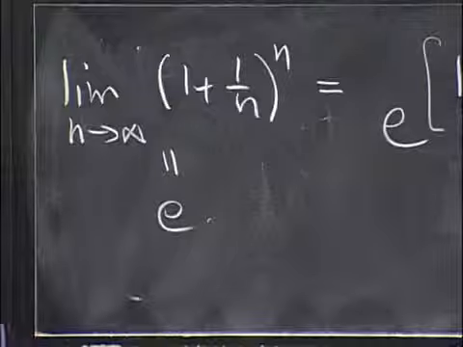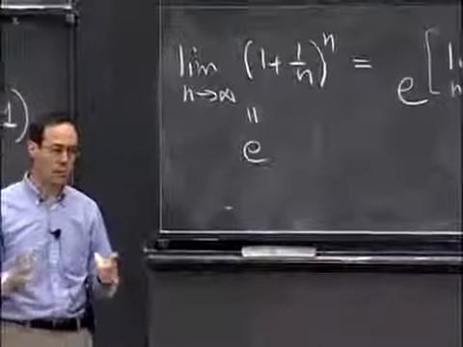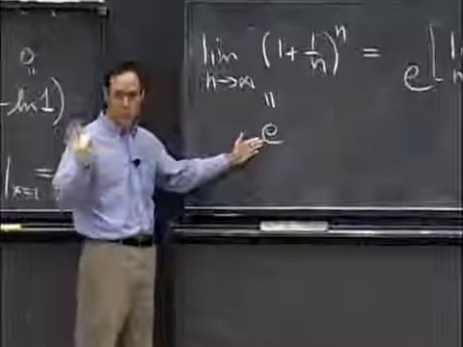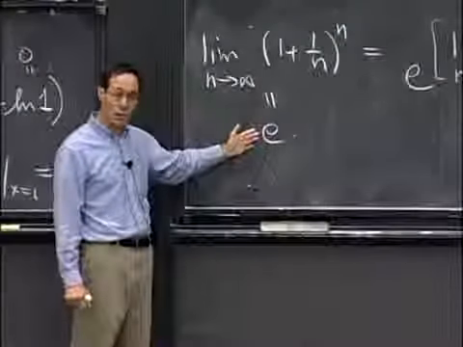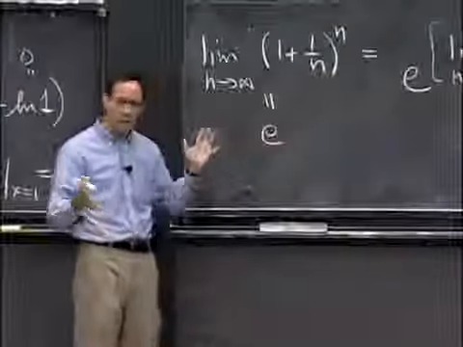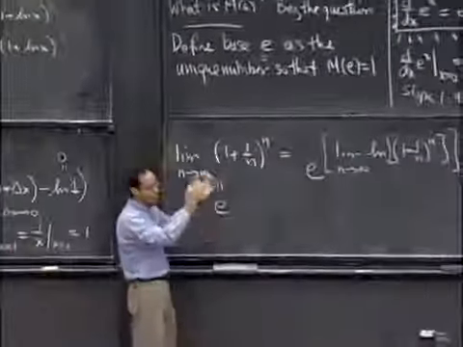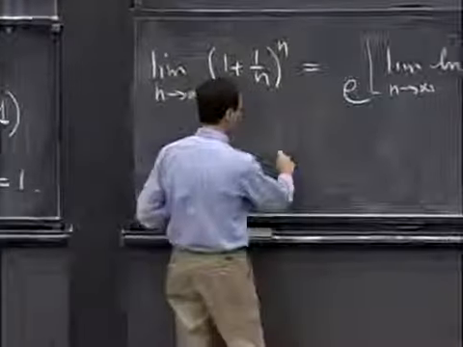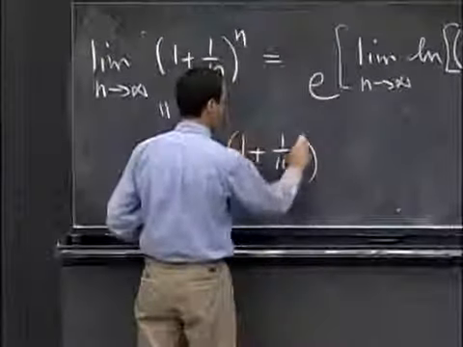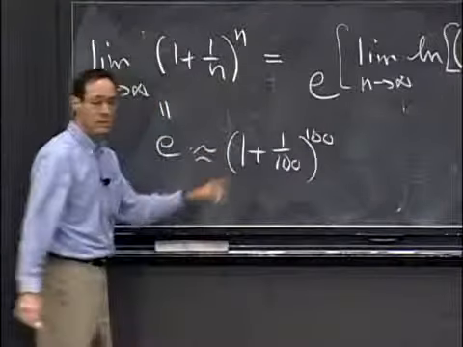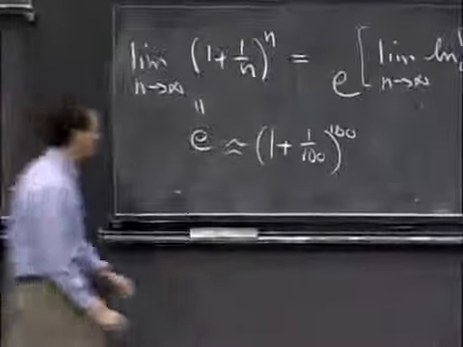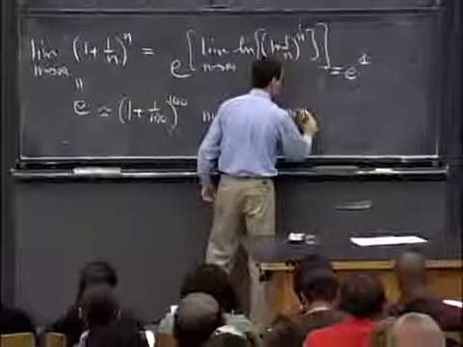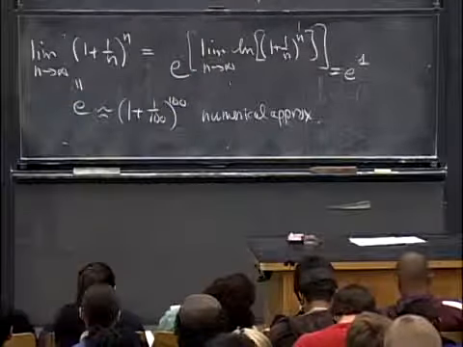So I claim that with this step, we've actually closed the loop finally, because we have an honest numerical way to calculate e. There are many such, but this one is a perfectly honest numerical way to calculate e. We had this e, we didn't know exactly what it was. It was this m of e, there was m of a, the logarithm, and so on. We have all that stuff, but we really didn't need to nail down what this number e is. And this is telling us, if you take, for example, 1 plus 1 over 100 to the 100th power, that's going to be a very good, perfectly decent approximation to e. So this is a numerical approximation, which is all we can ever do with this kind of irrational number.